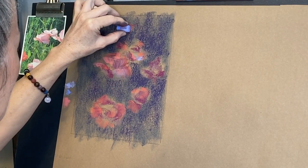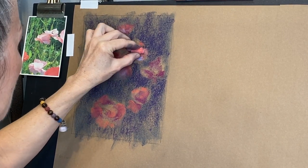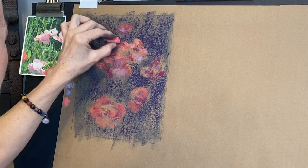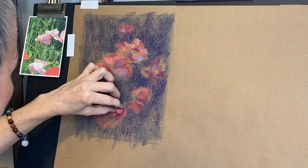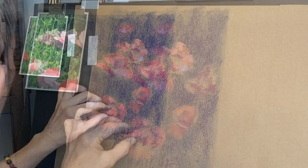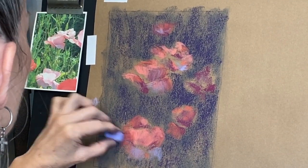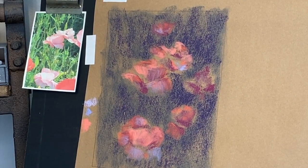Now on some of the undersides of the poppies, I am putting some blues and purples because it's kind of a shadowy side. Even though the petal is the same white or light pink, whatever it is in the sunshine, it's not going to appear that way on the petals that are turned down or are more in shadow. That's why you see me sometimes using some of the lavenders or blues, and it gives it a lot more interest and pizzazz. All right, let me zoom in so you could see a little bit more how I'm working. As you might be able to see better here, I'm doing more layering. Also, there's some more of that almost periwinkle blue color, again, on the shadowy sides of the poppies.